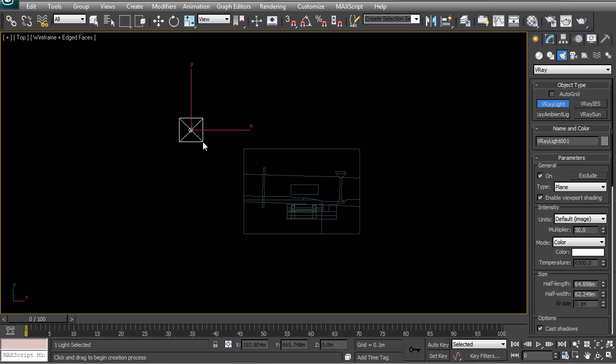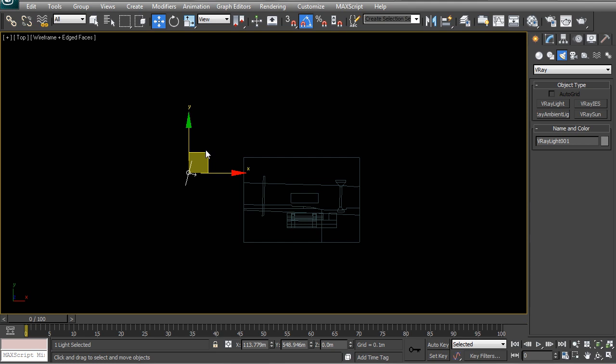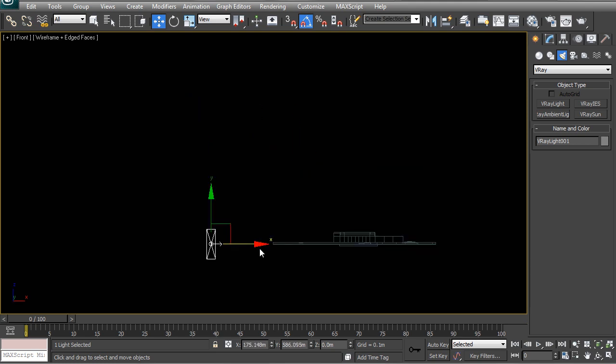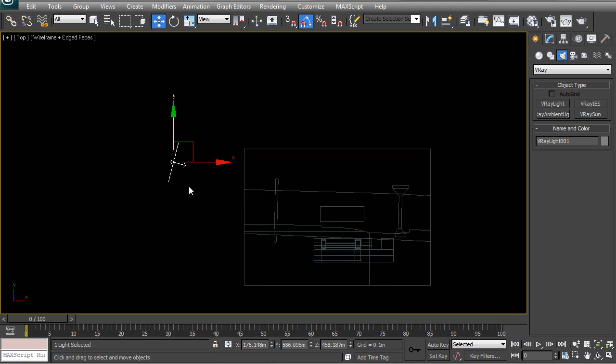First of all, I'm going to start with the brighter light on this side, and I'm going to rotate it and angle it towards my platform. In my front view, I'm going to lift it up slightly higher, and this one is going to be quite high, almost shining at 45 degrees.